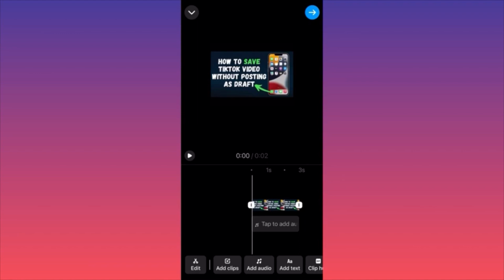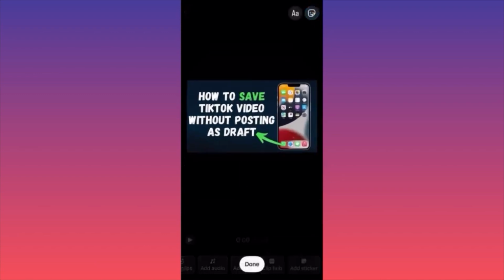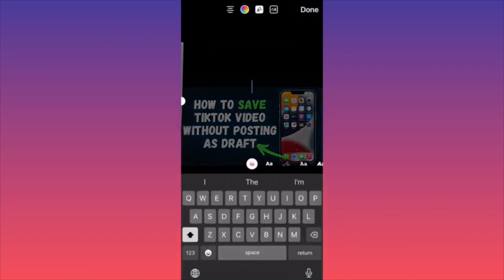Next option, of course, is something that you're pretty familiar with if you use Facebook Reels or previously used YouTube Shorts. You have the option to add text. You can simply add anything as a headline, for example, the end of tech, right? And you can just play around on the top right corner. You can select where you want to position the text: centered, on the left side, on the right side, or in the middle.